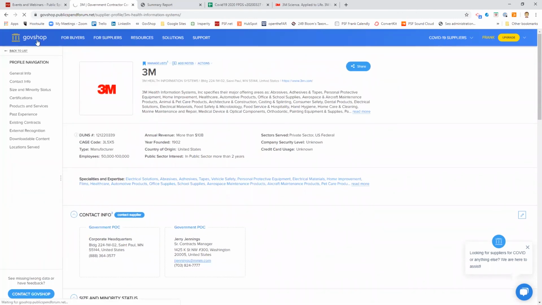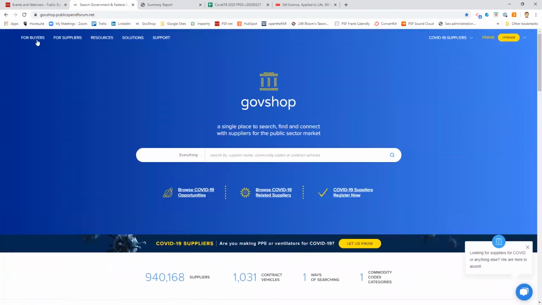And again, I just want to stress, it's not about finding the ultimate awardee right away. It's about taking 80% of the vendors in a given population off the table so you can spend more time focusing on that top 20%. That does require market research. That does require going to the company's website, spending time hunting and searching. But if you can take, like I said, those 80% of companies off the table that don't have a chance at what you're buying to begin with, you've saved yourself some valuable time, and now you can spend it doing better market research. Ben, anything to add?